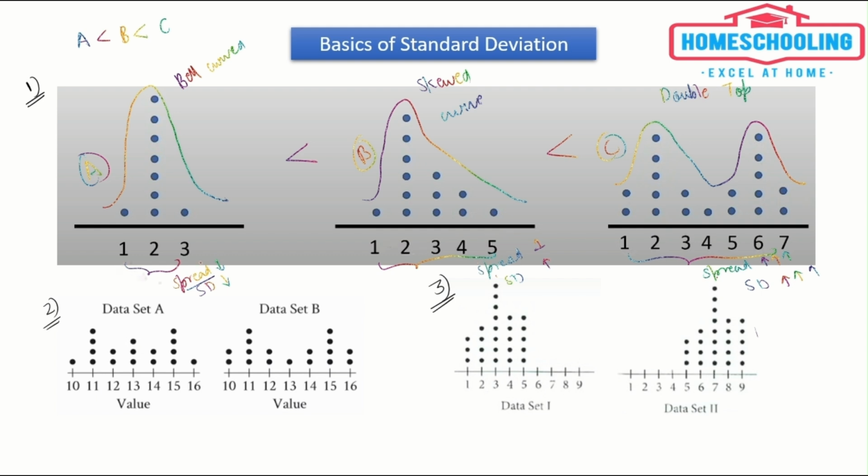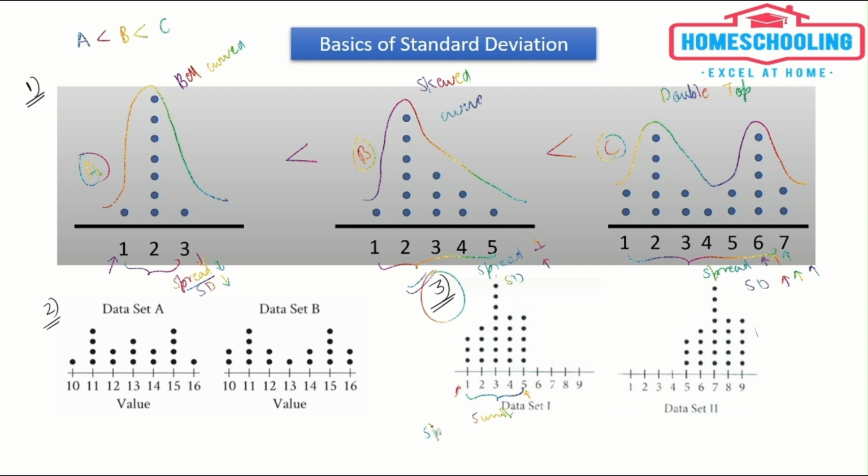We just need to see how many units they are far apart. We just have to see what is the starting point and what is the ending point. Now let's see this example one more time. As I've told you, whenever you're finding spread, you see the starting point and the end point. So it starts from 1 and it ends at 5. So we have total 5 units of spread.